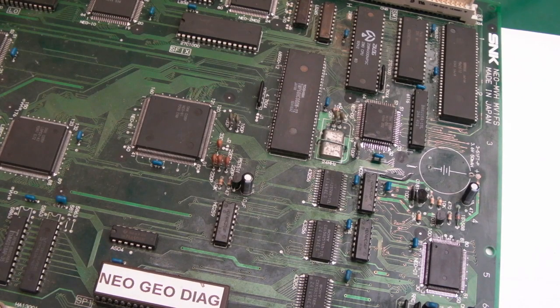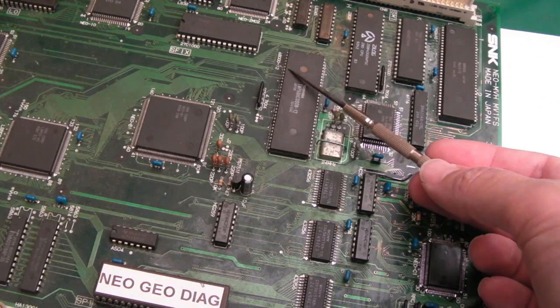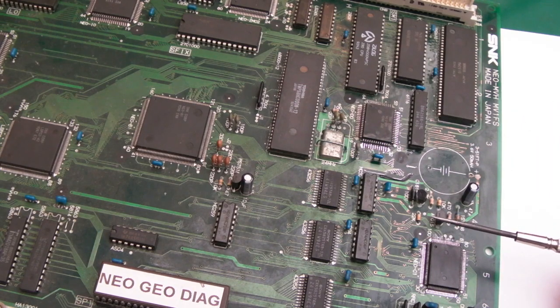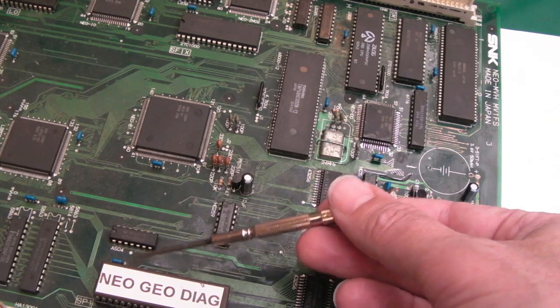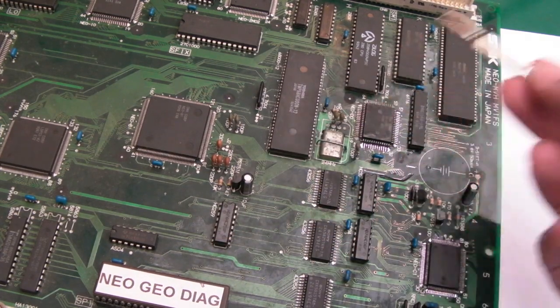I'm thinking, the first thing was like the UDS LDS. I thought, well, let's just check that, to the C1. Connectivity's there, so it's not like we're missing one half there or something like that. The address lines, again, that was the other obvious thing. I've done a connectivity test from those upper address lines, A15 all the way down to A10. If we connect to the 68000, no problem.